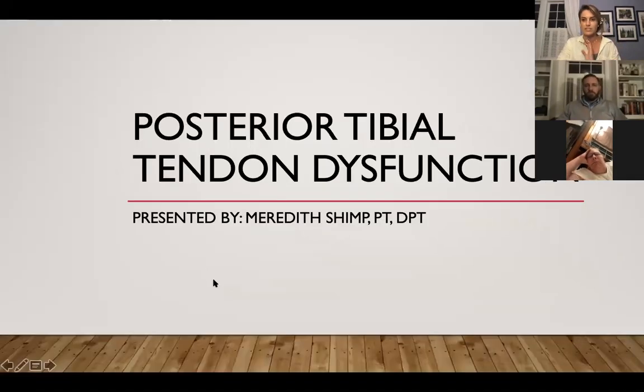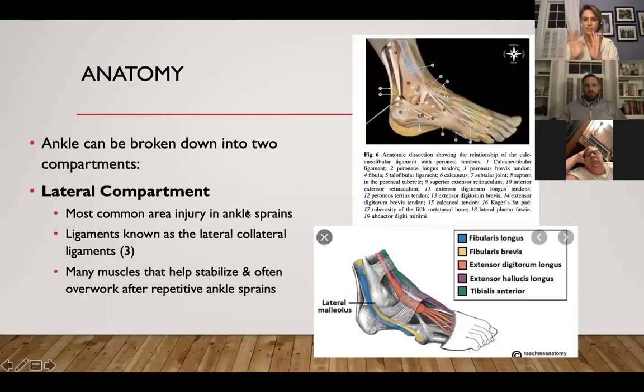And so I'm going to go into just kind of overall anatomy of the ankle first, just to give you background information, kind of high level, and then get to that specific muscle and how it gets irritated. So the ankle in general has 2 main compartments. There's the medial and the lateral compartment. The irritated part we're talking about is on the medial side, but I just wanted to give you some reference.